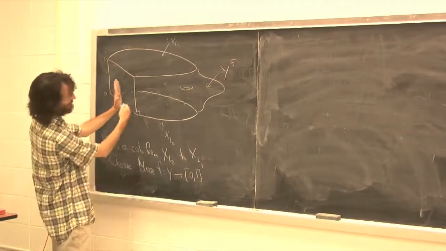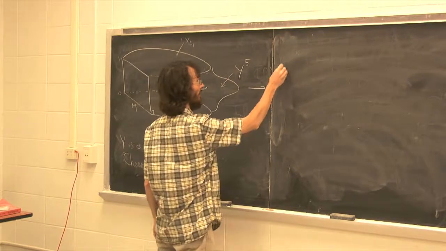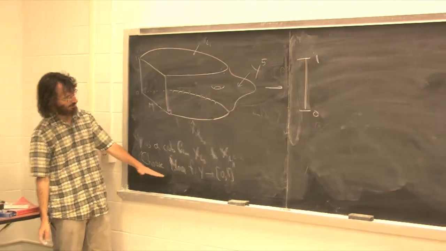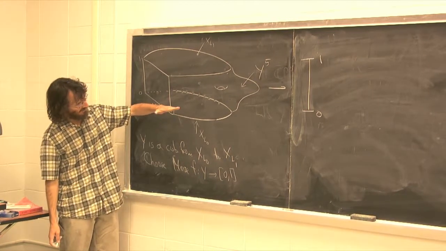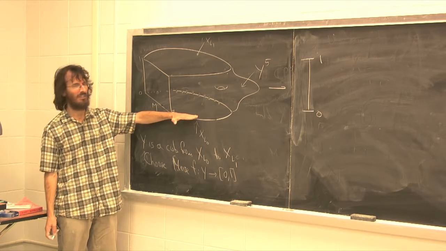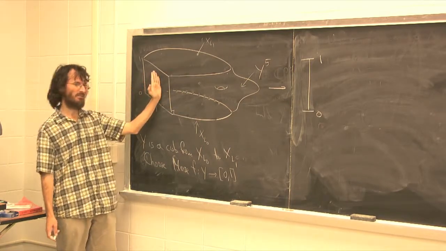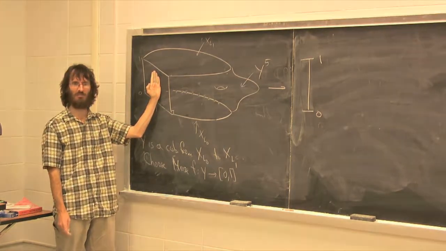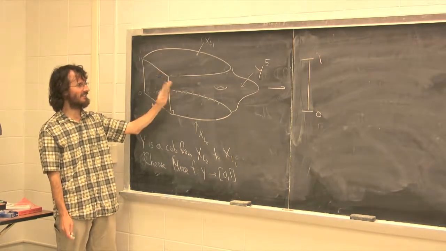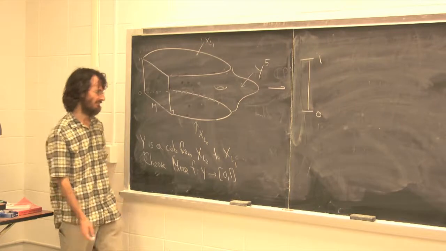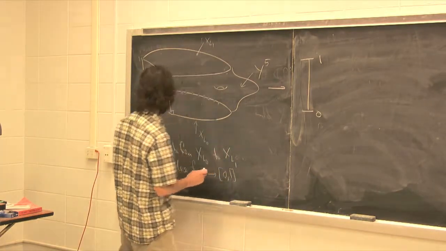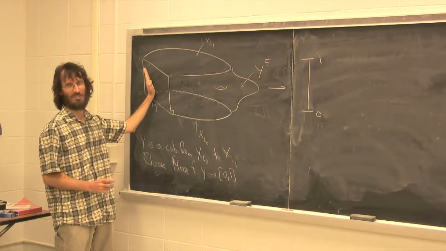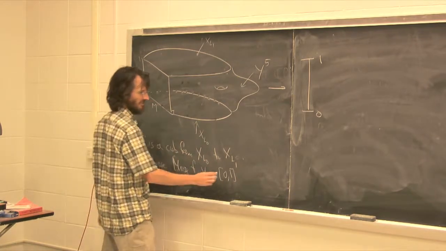So I have this schematic picture of this 5 manifold, and that's mapping to the interval 0 to 1. Respecting the cobordism structure means that it sends XL0, that part of the boundary, to 0. It sends XL1 to 1. And on this product side, it's 0,1 cross M mapping to 0,1 by the standard projection onto the first factor. Okay? And then it's got critical points in the interior. We just construct the map so it doesn't have any critical points on the boundary. So it has critical points in the interior.